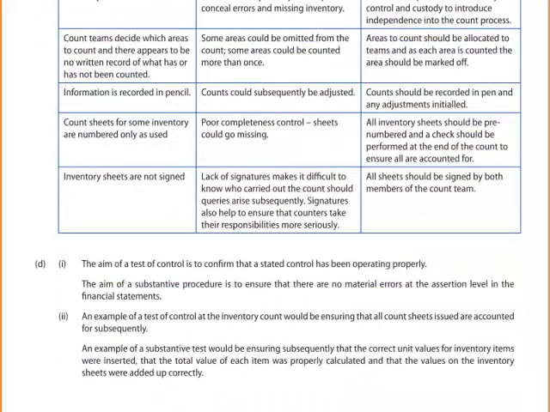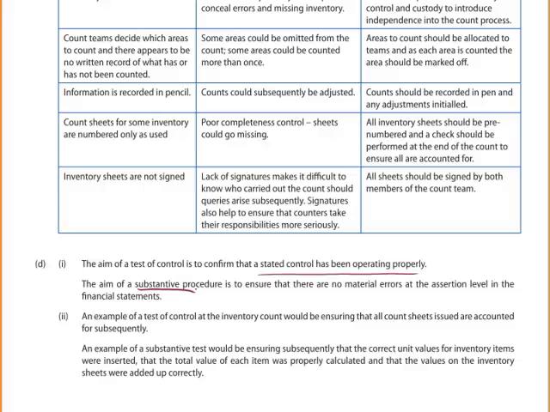The final part is relatively straightforward. The difference between a test of control, that's to confirm that the stated control has been operating properly through the year, and a substantive procedure, which is really attacking particular figures on the financial statements and saying how can we verify the assertions that they're making. For example, the value, the existence, the occurrence. And then it simply asks us to show 2 examples drawn from the inventory count information that we were supplied with. And that's relatively straightforward.